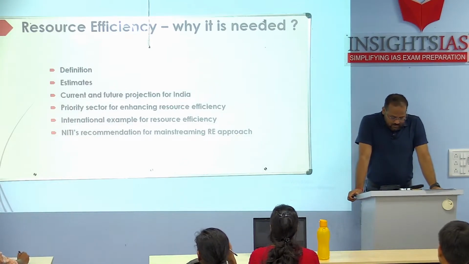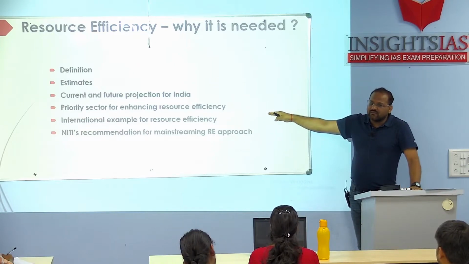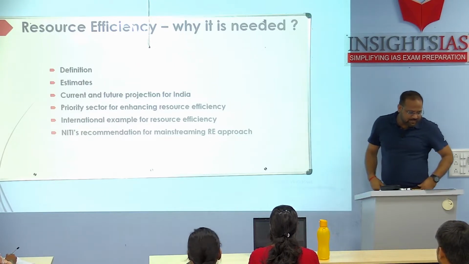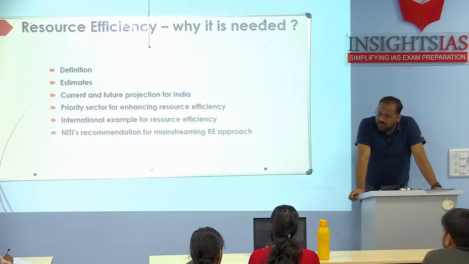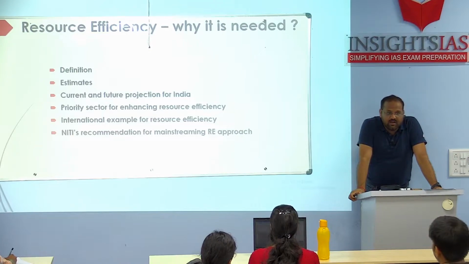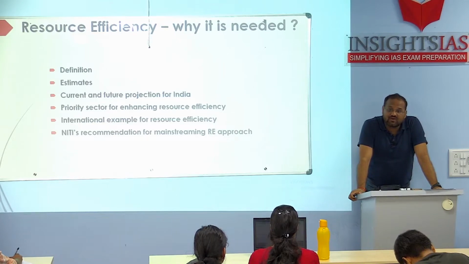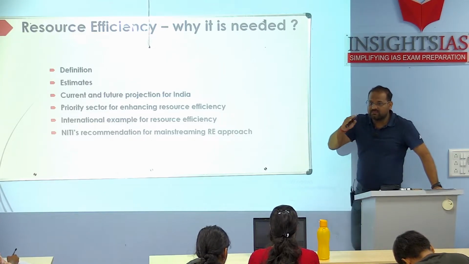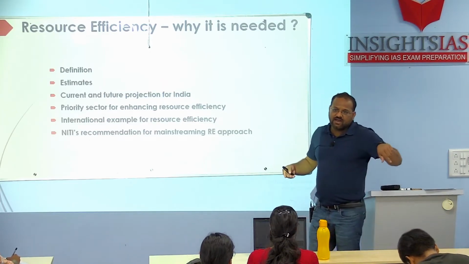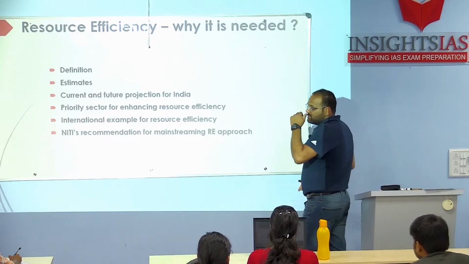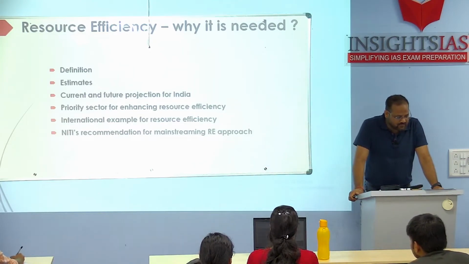Okay, so in the priority sector we saw e-waste, its status, how much e-waste we are generating and what the potential is. With respect to waste management, they are saying that if we efficiently manage waste with the help of policies and technology, it can generate 14 lakh jobs. So this is another area of potential employment generation. We added many things. Efficient management of waste can generate how many jobs? 14 lakh jobs in India.